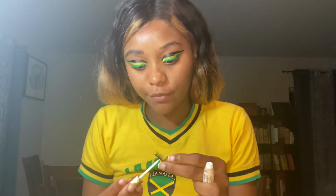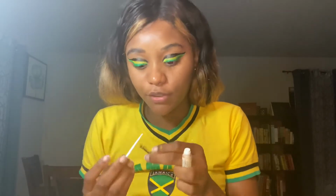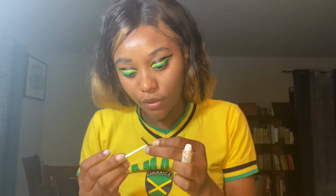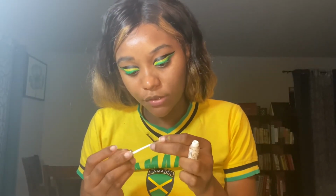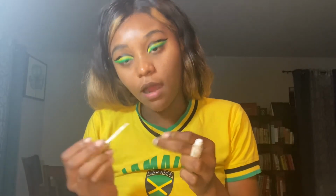I have to do these off camera. I can't do lashes on camera. It's really hard for me to pay attention to doing both at the same time. So I'm going to do these off camera so I can actually get them on my eyelash line and not on my eyelids. So I have the lashes on. Both sides look different. I don't know why. I think I did this one closer down and then did this one further away. But I'm not taking it off because it was really hard to get on there.